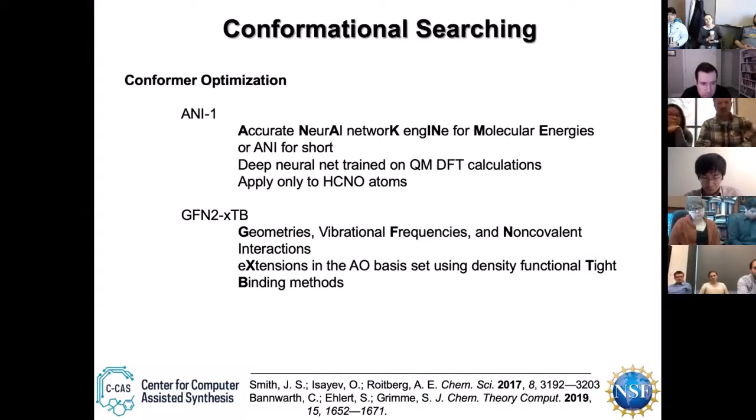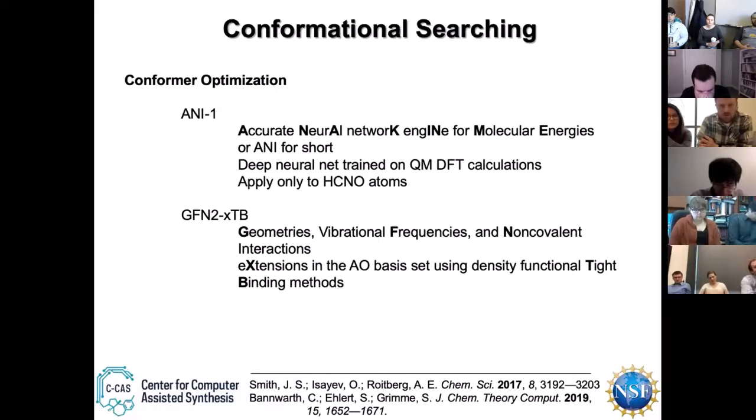The next semi-empirical optimization is XTB. This is from Stefan Grimme. They recently released their source code on GitHub. What we've been using is kind of a weird Python API so far. It doesn't do everything that their standalone XTB program does, but it does allow us to do GFN2 XTB, where GFN2 stands for geometries, vibrational frequencies, non-covalent interactions, using this tight binding optimization, which is similar. It makes it really fast.